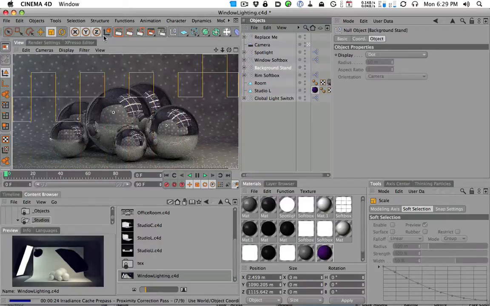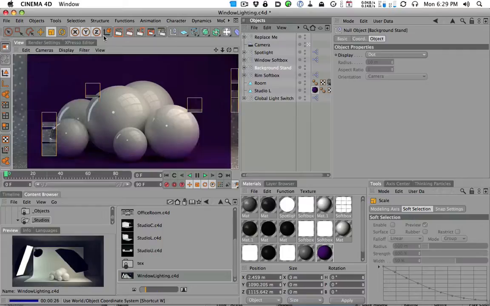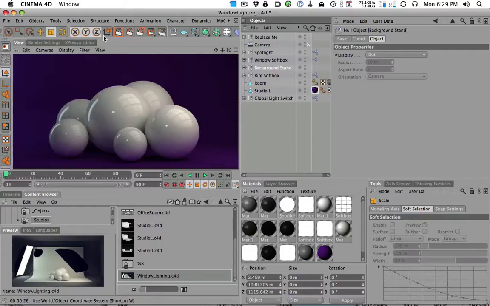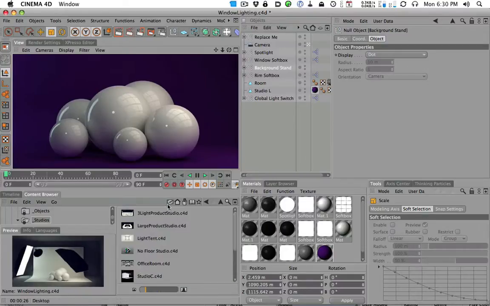And here we go. So now you can see we have the purple background. It's actually coming up into the shadows a little bit. It has this kind of purple feel to it. Kind of cool, right? So again, throw your own object in there. And this is how all of these work.